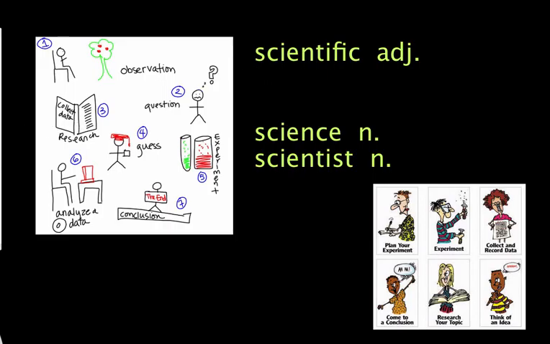As you can see in this graph, in this picture, it tells you how you can be scientific. First you do the observation. You see, and then you come up with questions. When you come up with questions, you want to know more, and you try to look into books, newspapers, anything. You try to do some research.